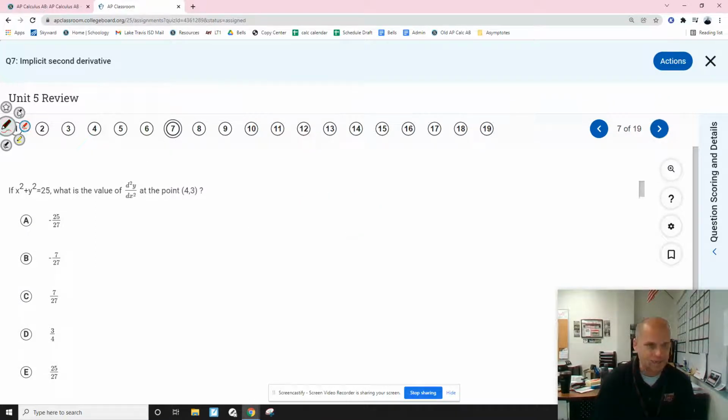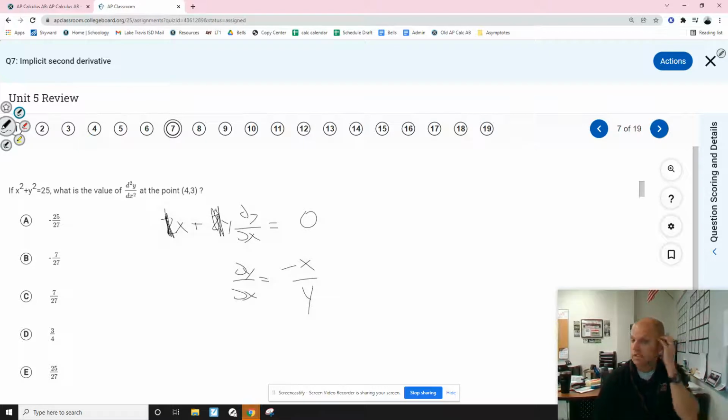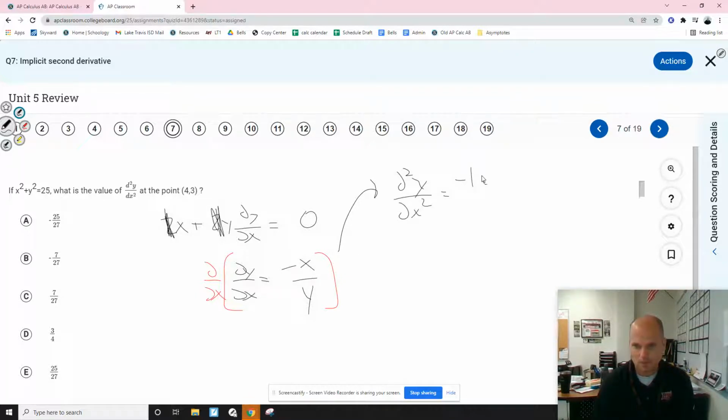In the second lesson, we talked about second derivatives. Implicit second derivatives. Key is to find the first derivative. And to simplify it, I divide it by 2. I keep thinking 2 and then I write 2, but I can divide everything by 2 right here. Subtract x, divide by y, you get negative x over y. To find a second derivative, you take a derivative of your first derivative. Okay? Now, ready? Do you remember the quotient rule? We'd have to do the derivative of the top times the bottom minus the derivative of the bottom times the top all over the bottom squared.